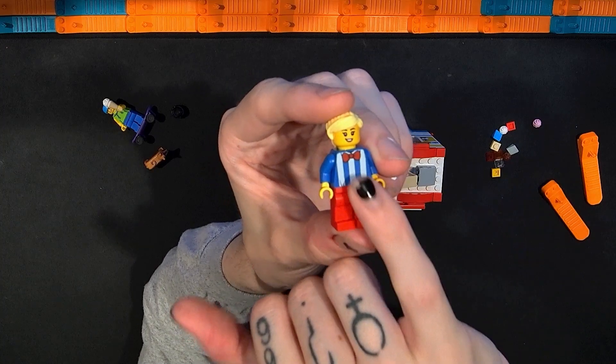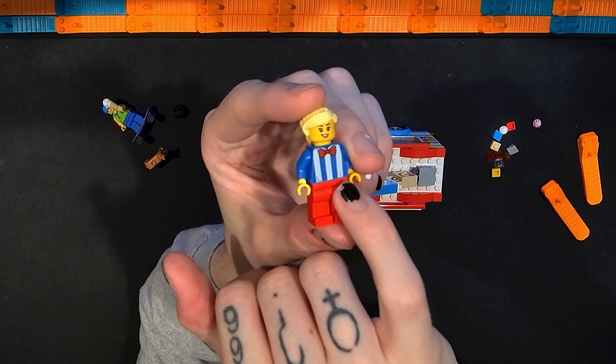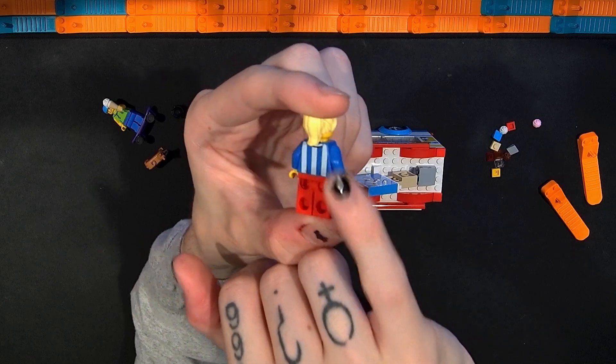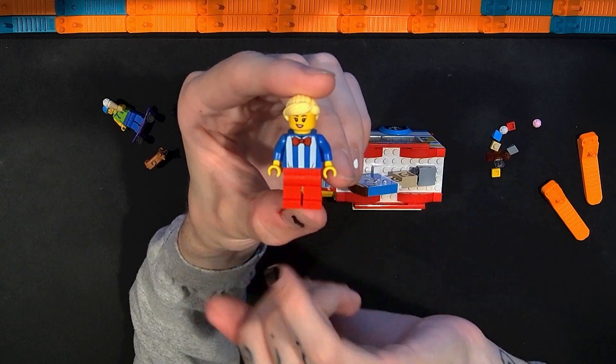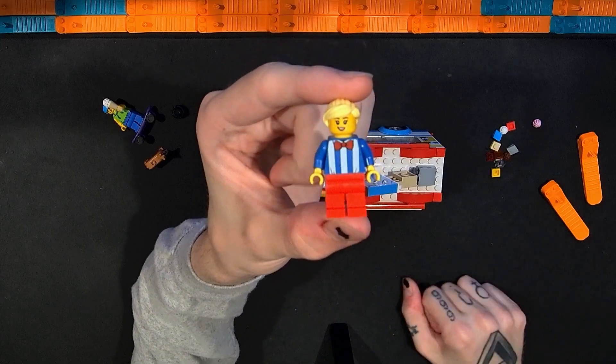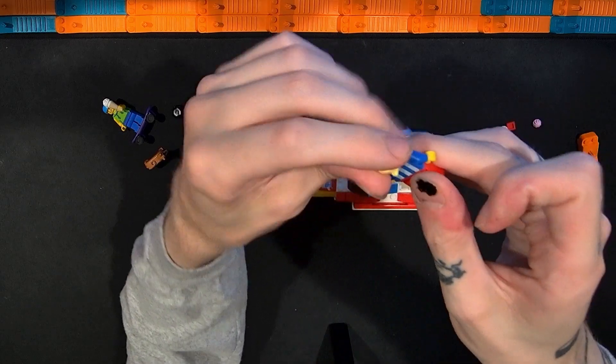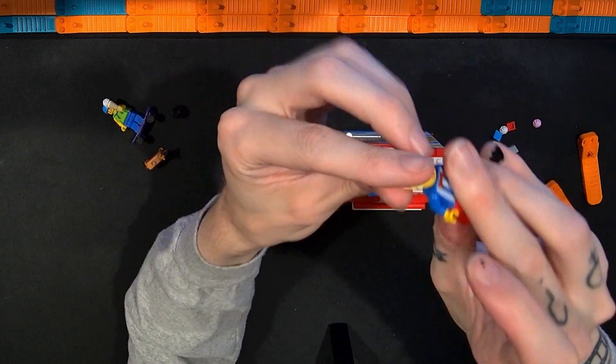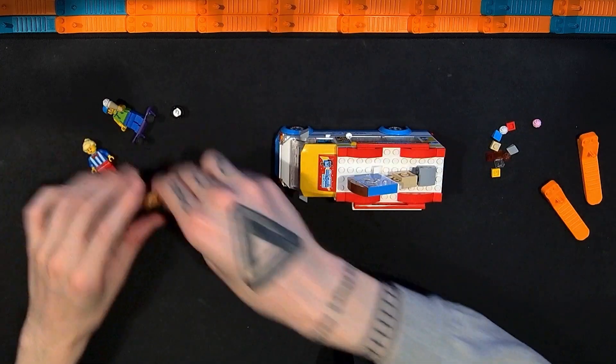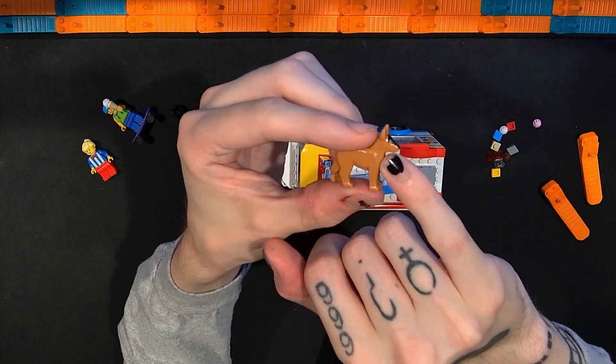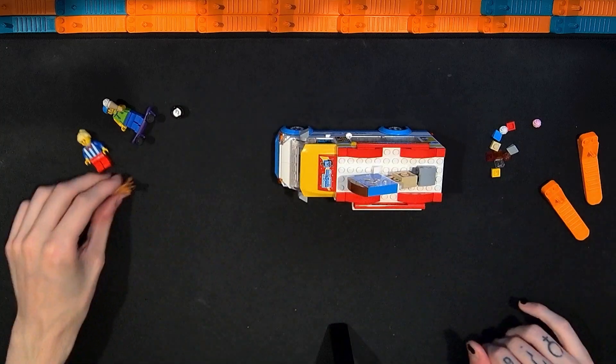And then we have the person who sells the ice cream out of the ice cream truck so they have a little bow tie. I really like this top. It looks like the shirt is tucked in here with those creases. Some nice vertical stripes. The bow tie there. Back is very similar. Nothing on the legs really. Hair piece is pretty standard. There's no alternate faces on either of these and no alternate hair for this character. We also get a little dog which is nice and there's some additional printing on the head for some coloration there which is very cool.